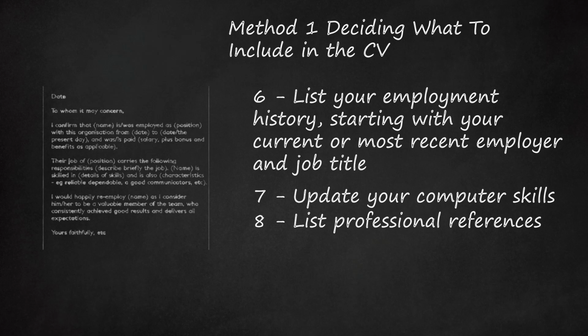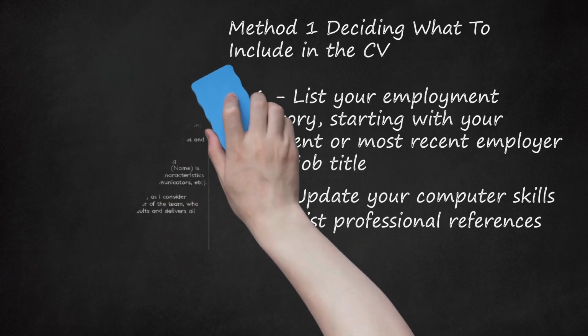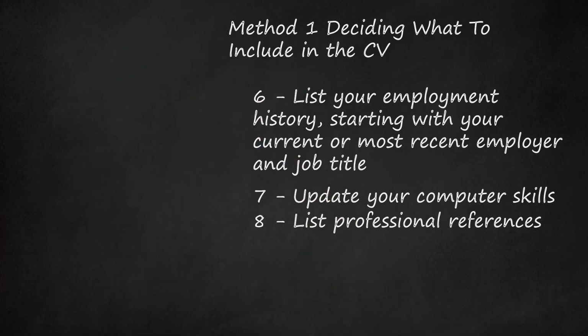If you are new to the job market, you may include college professors or other university personnel who can testify to your work skills and professional potential. Some CVs have separate pages with reference information. Your list may have as few as 3 names, or up to a full page.